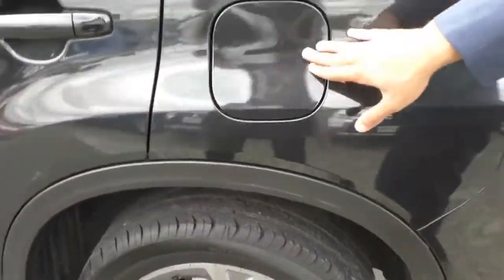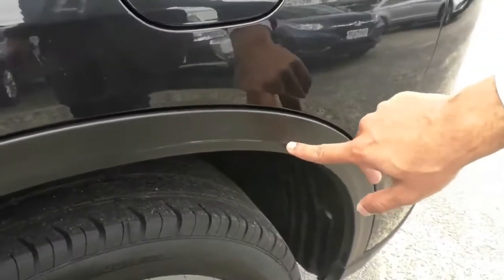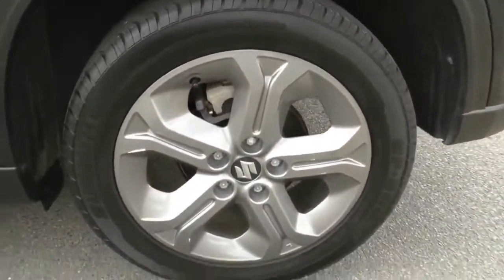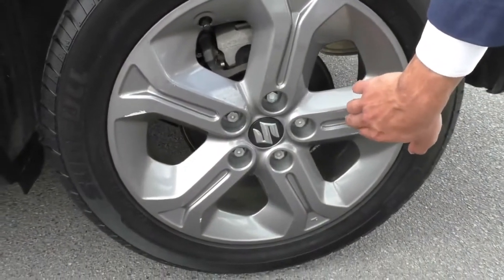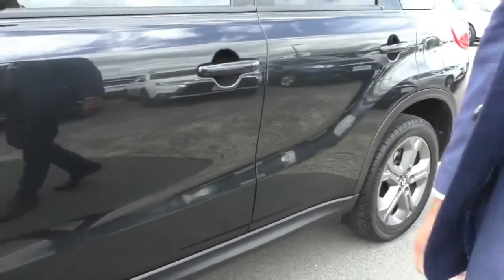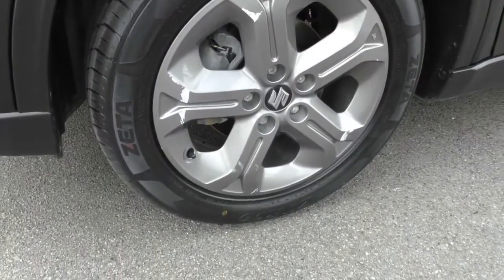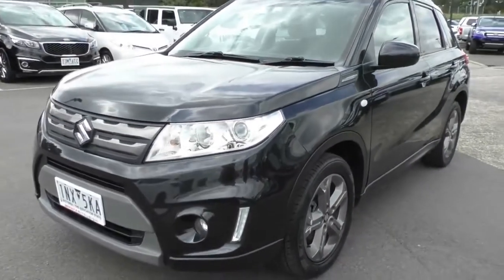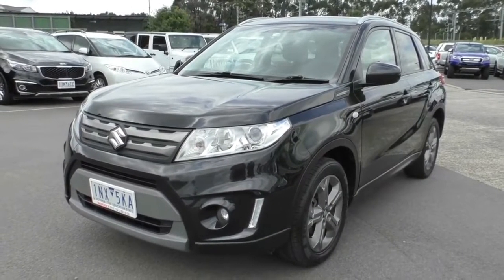Coming around to the passenger side, the fuel filler cap is on this side — the safe side of the vehicle, so when you need to top up you're not going to be in the way of any oncoming danger. There seems to be a slight scuffing on the edging of the plastic and a very light mark on the rear door, but apart from that, pretty standard. The third rim is actually in pretty good nick, with just a minor scuff on the edging and what looks like picked-up paint more than actual damage. The fourth rim has some markings — the previous owner appears to have tried to touch up a minor scratch — but it's very minor. We've put brand new tyres on at the time of this video. So you've got four rims in reasonable condition with minor marks and new tyres already fitted.